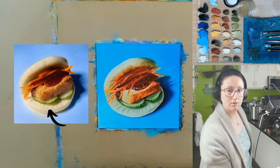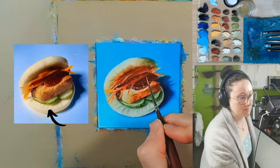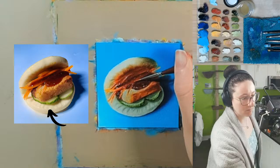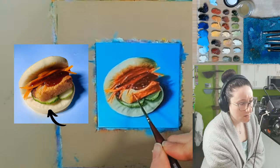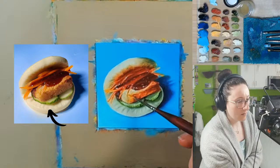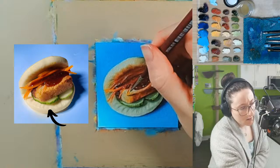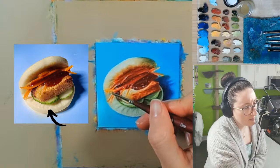Adding a few more specks in there. Just adds a little extra texture there. Then add a bit of this orange actually to the tofu edge here. Grab some of this orangey yellow. I'm gonna just touch up these carrots a little bit.